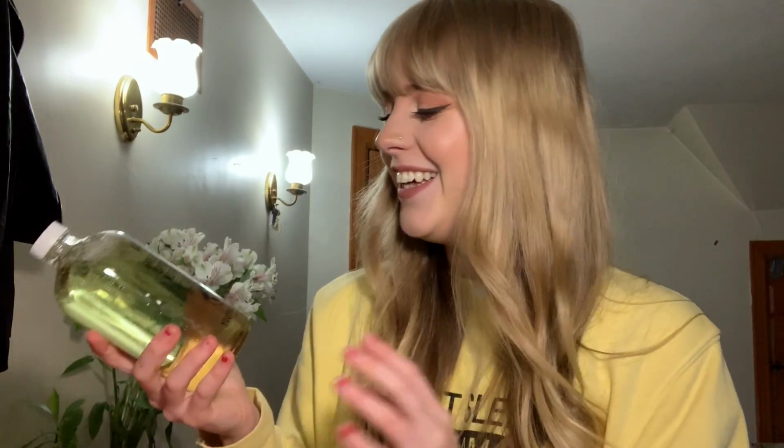But I'm so happy they sent this over because I actually haven't tried this yet, but now clearly I have a lot to try. And I just ran out of my Indie Brightening Cleanser, which is the cleanser I was using, which I really love, but I'm excited to give this one a go, especially for the summertime. I think this does have a little bit of a higher pH than the cleansers I usually use, but when the weather warms up, my skin gets oilier anyway, so excited to give this a go.